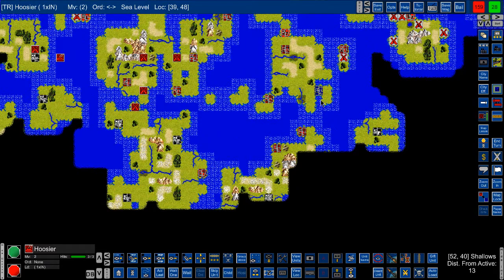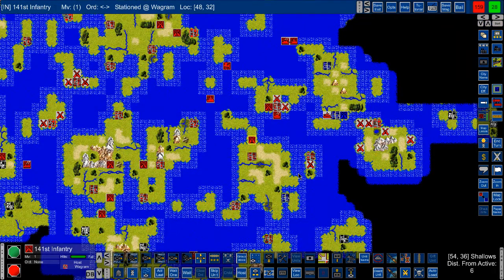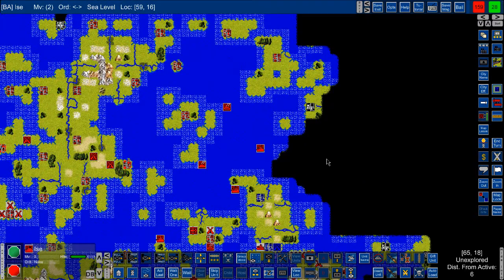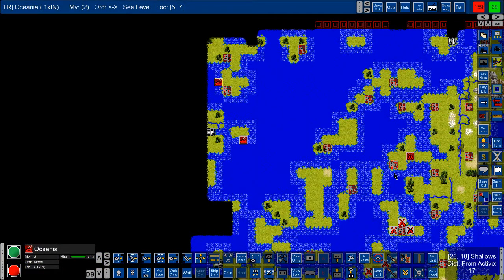Yeah, let's send him. And he gets to be loaded. Can't tell if there's anything in that city. Okay, so he's probably gonna go over here. Okay. He's got like one left and he's going there, so where are we? Five?